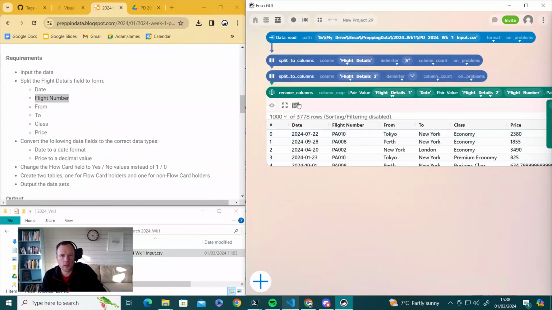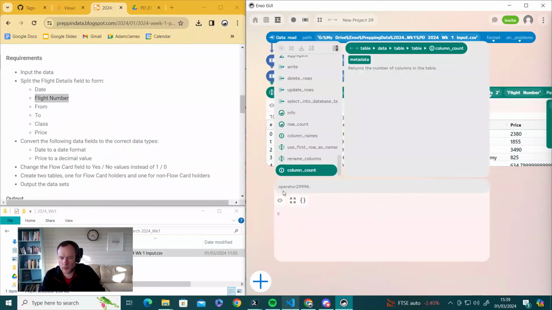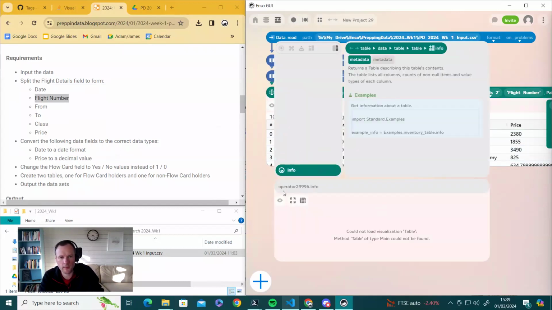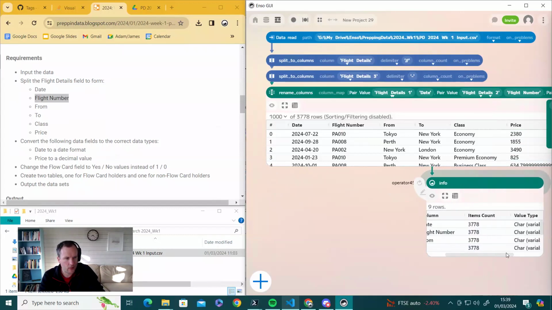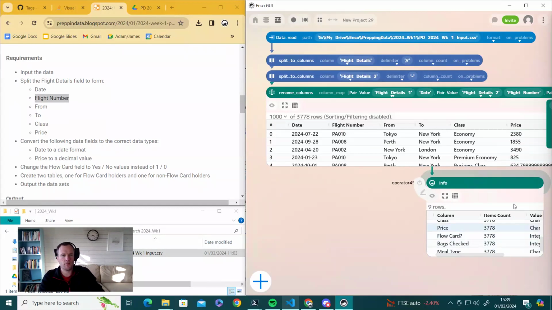Actually, let's check what the types are. Just drop an info column on briefly and see where we're at. Yeah, the date is currently a char and price is also currently a char because they've come in from that split.